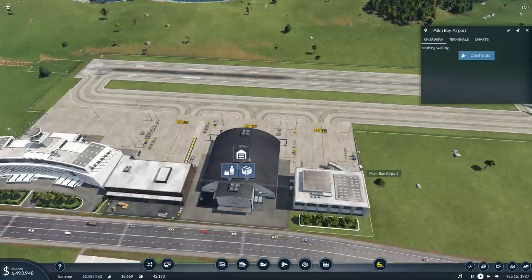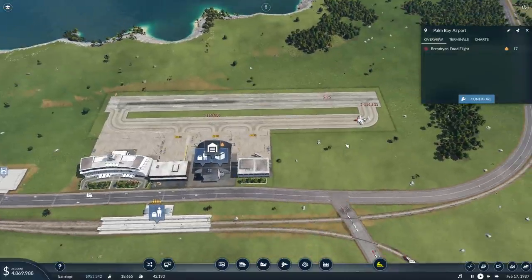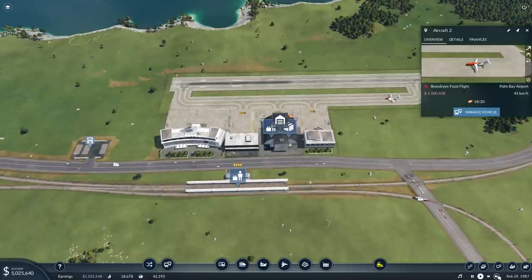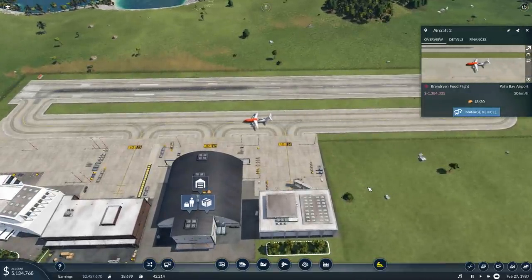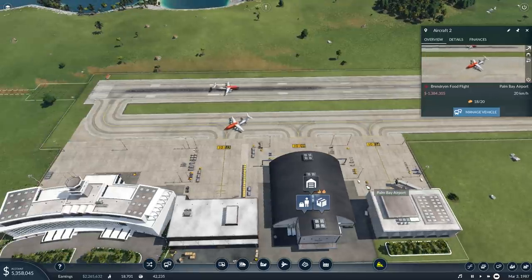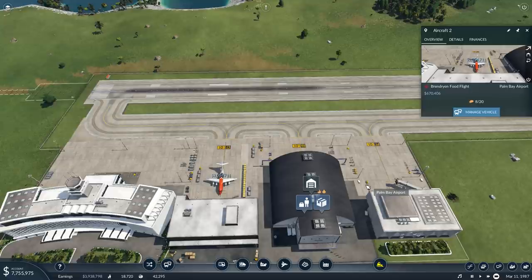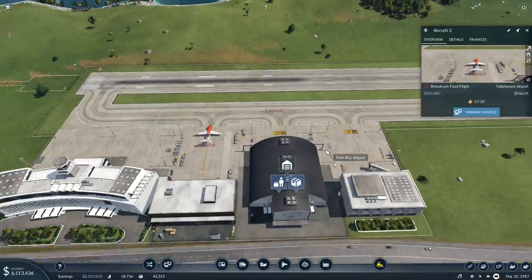This aircraft is just doing something completely different. Now there is already a little bit of grain waiting here. 17, so that's enough to at least fill one of the aircraft. And I really want to see how much this flight makes. $2 million for transporting 20 food.